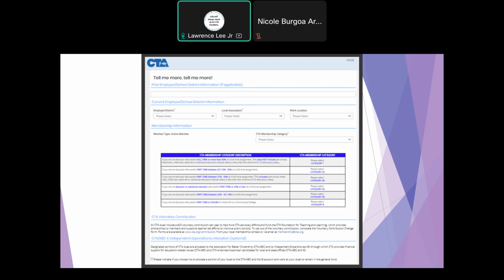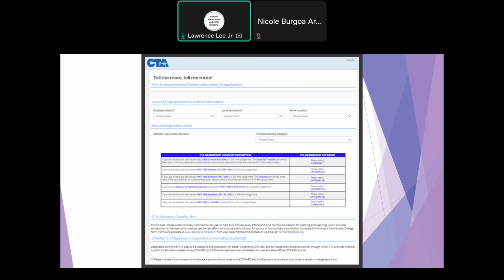If they do request the $20 back, a new member has 30 days from the time that they sign up to fill that out if it's during the middle of the school year. If they're existing members, there's a form that can be filled out, and it's done every year. There's an open window period between September 1st and November 1st of each year. It just needs to be filled out one time as long as they remain within the district and an active employee member, and they would fill it out and send it into our office, and they would get a check every year. The checks are normally sent out approximately in December of each year. So as long as they, like I said, maintain their membership within the district, they don't have to fill a new form out each year. If they transfer to a new district, they would need to fill out the form again.